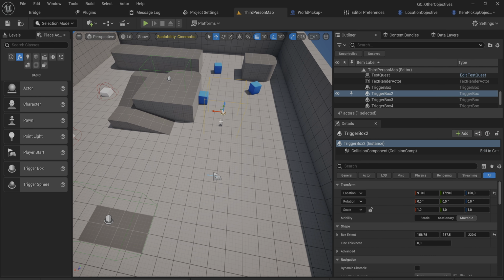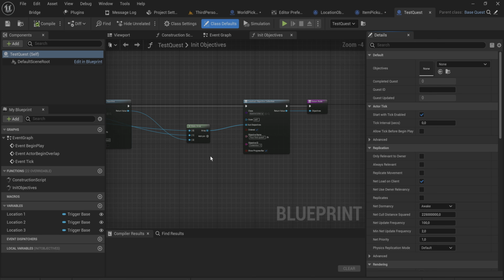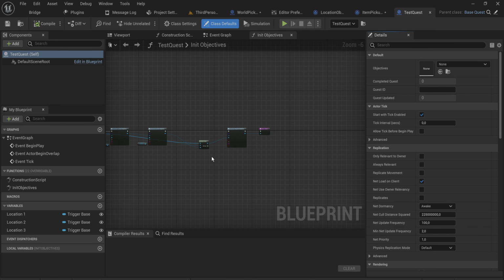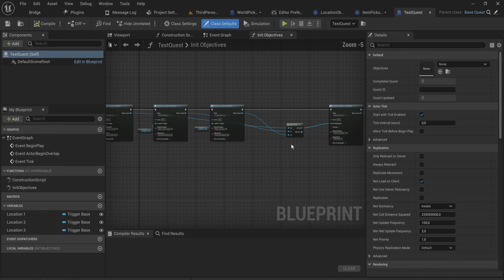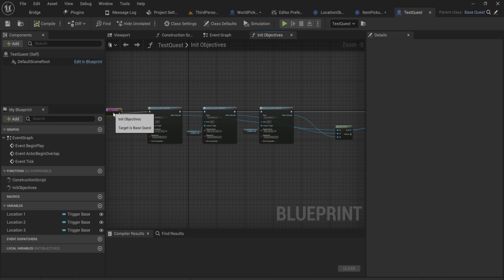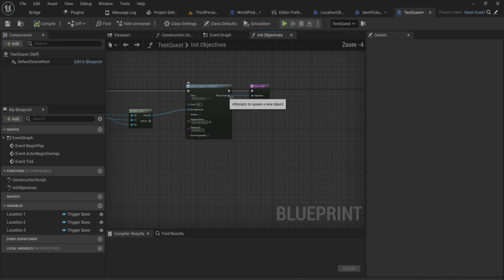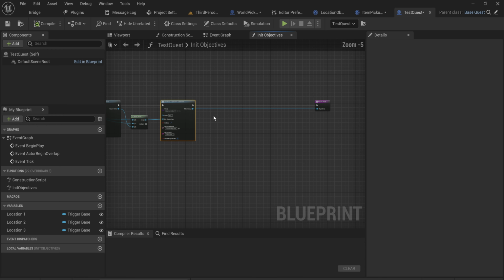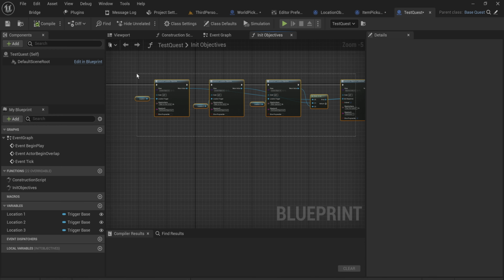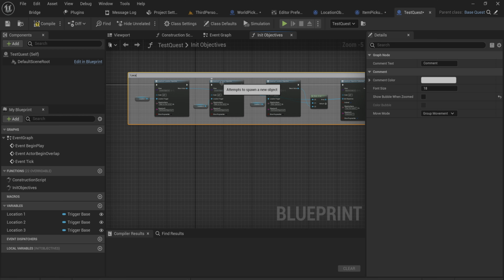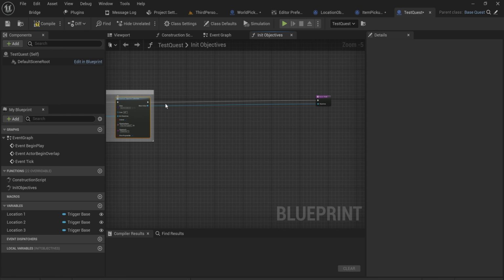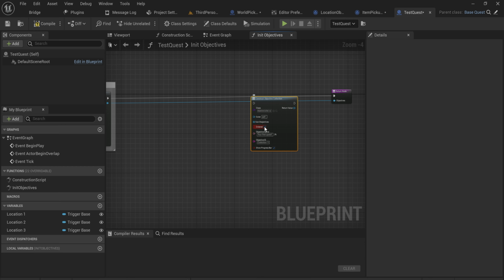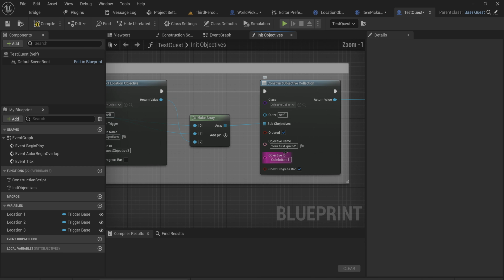And now in our quest here, let's open up our little test quest that we have here. Let's add in a second set of objectives. So as I said, we can make separate objective collections. So this is going to be one objective collection for walking to a couple of different places. But then what we're going to do is, just for organizational purposes, I'm going to comment this location objectives. And we're going to make another objective collection. And this one is going to be, let's change the name for this one, explore.